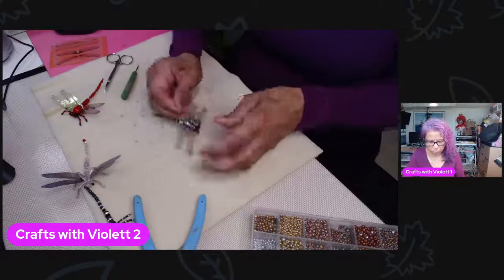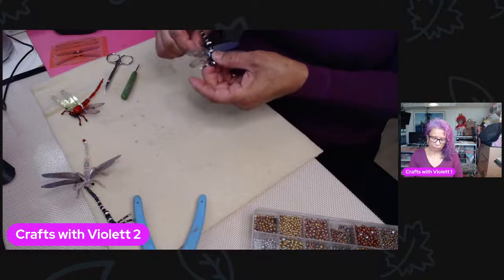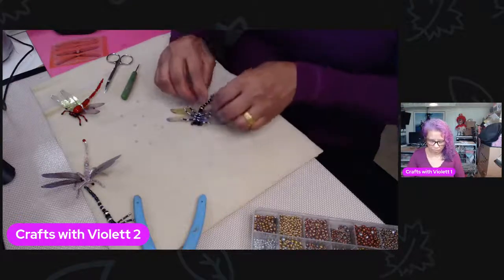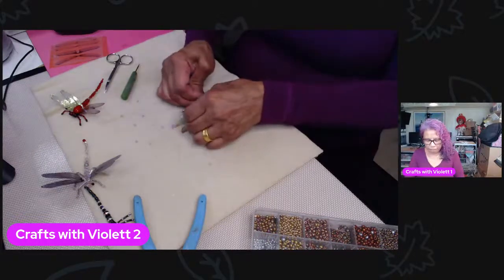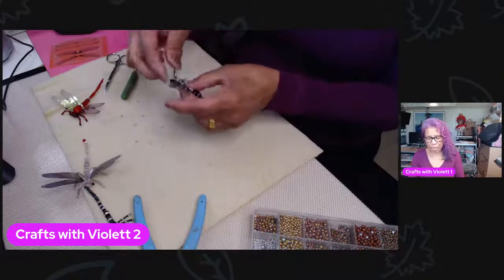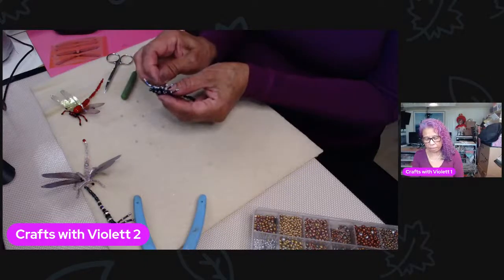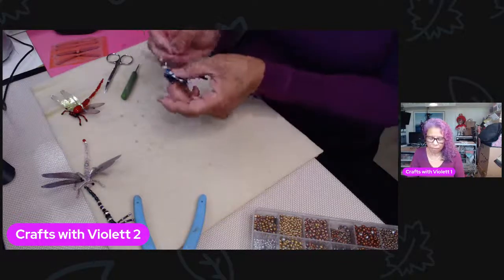So I secure the wire. Try to hide the wire. I'm happy when I'm making something and it works and it went well. This one, I thought maybe it's going to be difficult to have live stream, but yeah. Love it.